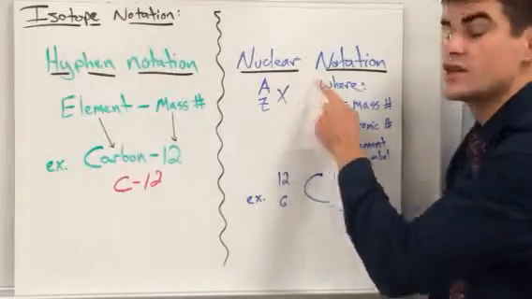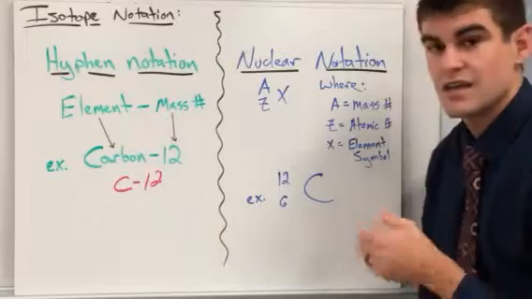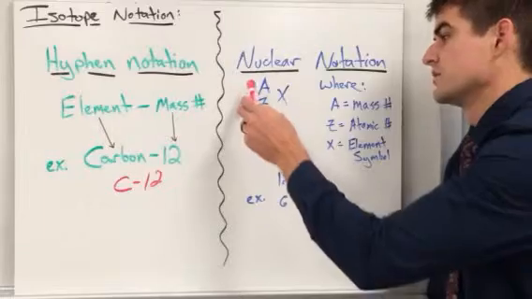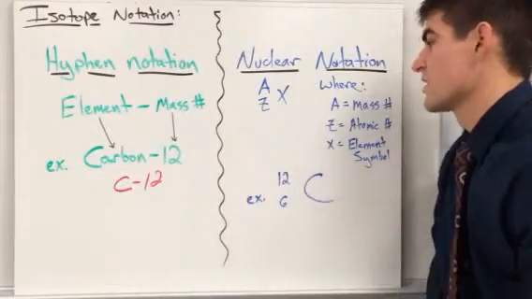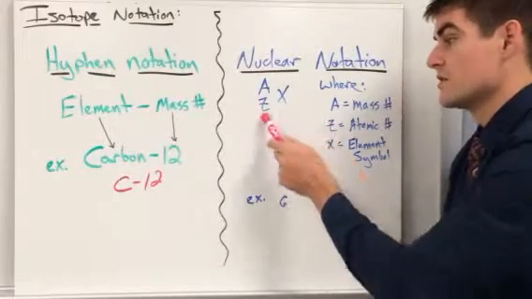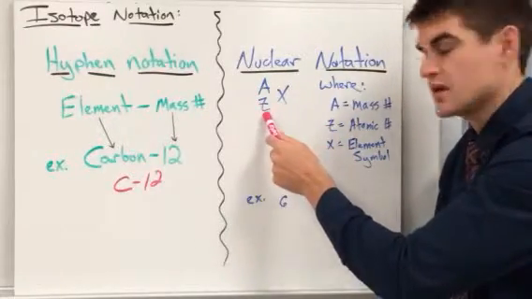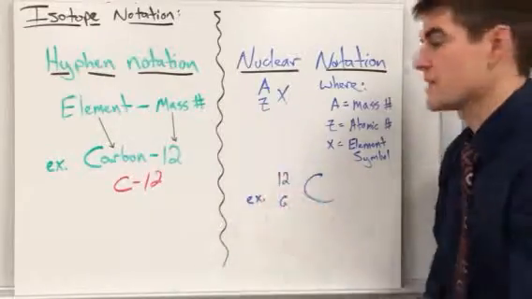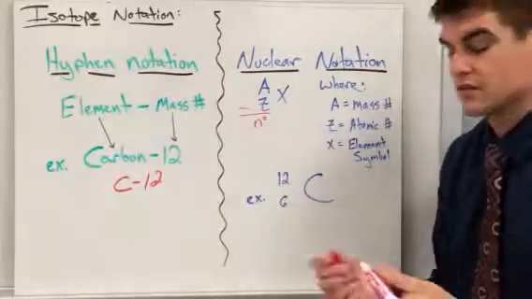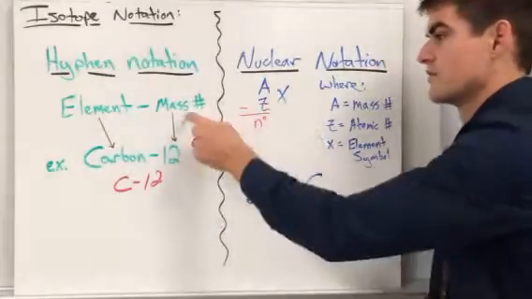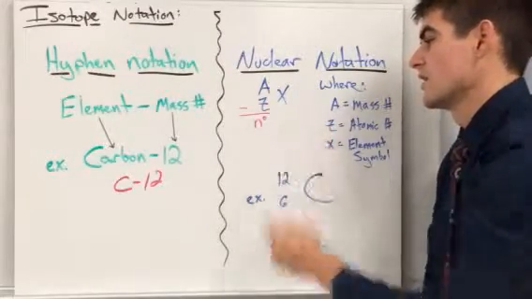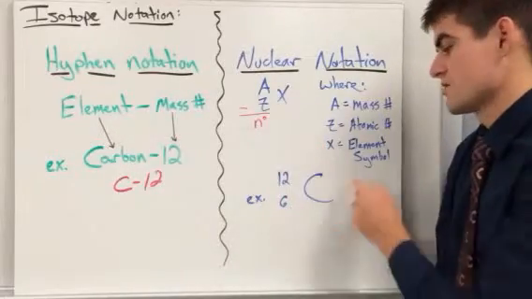The other one, nuclear notation, is awesome because it gives you everything you need to know. You don't even need to look at a periodic table. And that notation, A Z X, is what you see, where A is the mass number, Z is the atomic number, so now I have mass number and I have number of protons. Instant subtraction, I can get number of neutrons if you just subtract those two. Where, over here, I don't know what the atomic number is, so I have to look at the periodic table. Not here, that's awfully nice. And X is just your element symbol.